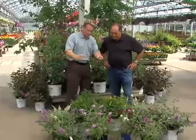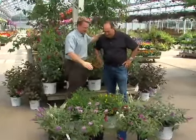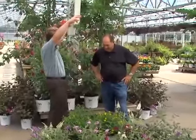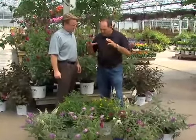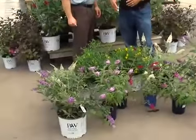Now's the time to bring the butterflies and more wildlife into your landscape, and you can do it with some great plants that provide nectar for the butterflies and hummingbirds. Angelo, you got butterfly bushes, but I remember those as those big 8-foot tall things. Not anymore? It's really the biggest improvement that I've seen. Not only do they become dwarf, but the bloom power on them is incredible.